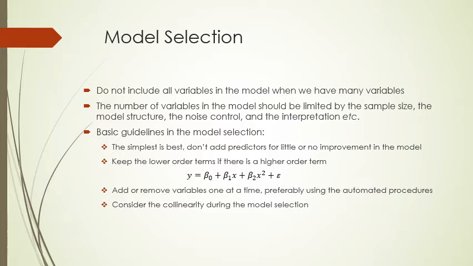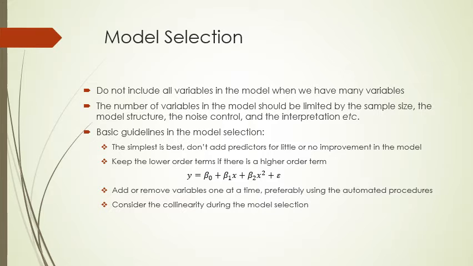There are several basic guidelines that we should follow in the model selection. First, the simplest is best. Don't add predictors for little or no improvement in the model. Unnecessary predictors add noise to the estimation, waste degrees of freedom, and are more likely to cause overfitting. This is true especially in predictive modeling.